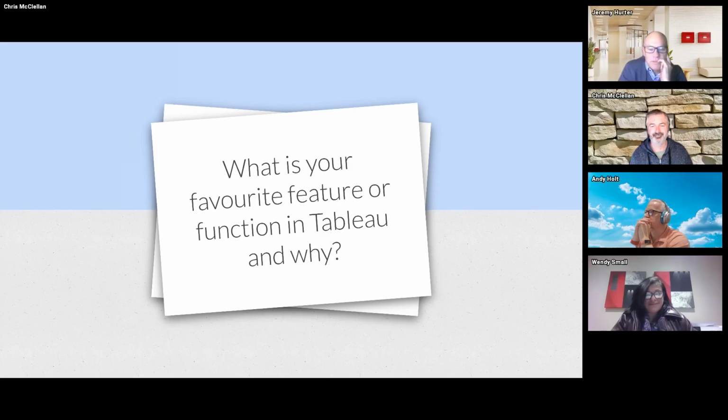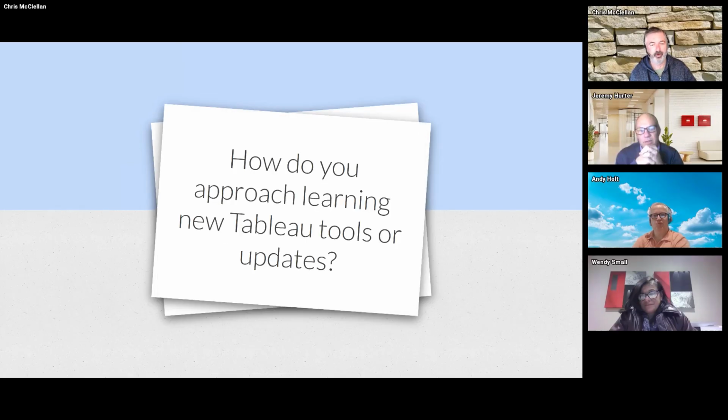Tooltips. Love tooltips. I think they're amazing because they keep the little bit of real estate that you're looking at really compact. And they allow you to answer the next question, right? And they can keep you in the space that you're in. I really don't always enjoy being moved all over the show as I'm trying to drill through, but I think tooltips are incredible for just enabling you to quickly answer a question as you're consuming the visualization. Perfect. And number 4, how do you approach learning new Tableau tools or updates?